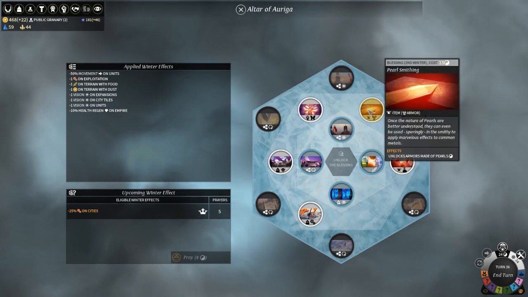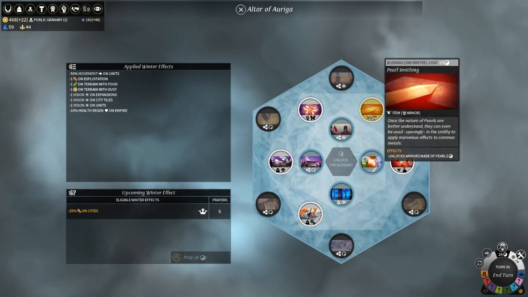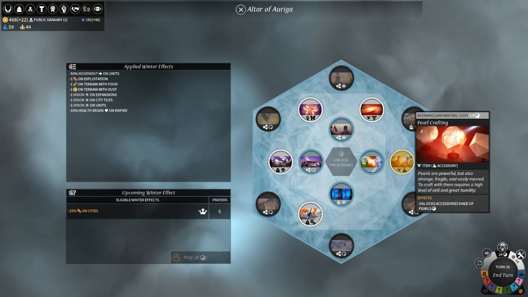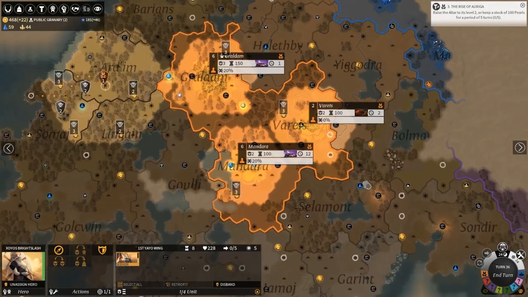But I think I'm going to go with armors made of pearls. Only armors? Not weapons? Interesting. Wonder why. Okay, whatever. Let's see. Anything else we're going to be doing here?